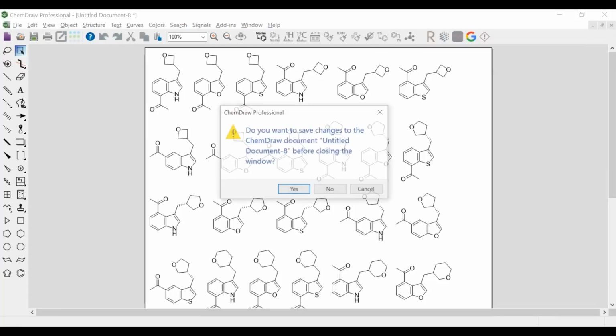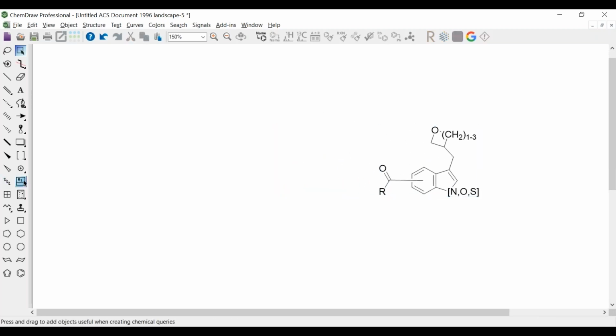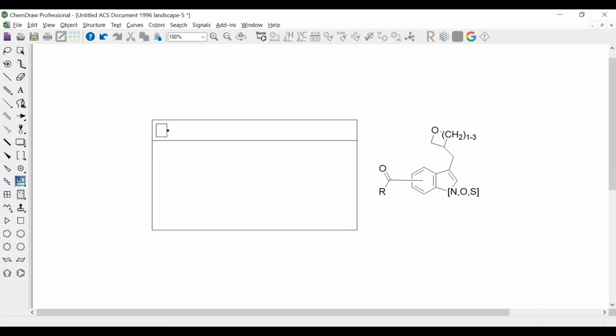Let's add one more layer of complexity here, and suppose that we have an R group on this particular substituent. What I'm going to draw is the R table that defines those substituents. Now, as soon as I hit R here and then exit out, note that it has numbered that particular bond there. So it recognizes that it's tied to this specific table and the contents of this table. So I'm going to, and then add the attachment point there. And so the number matches basically the attachment point that's there.